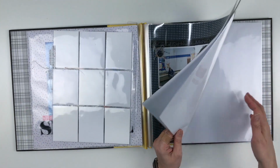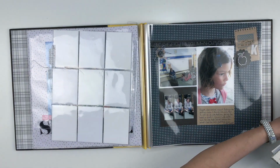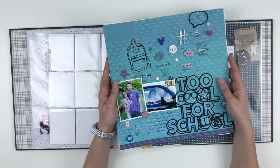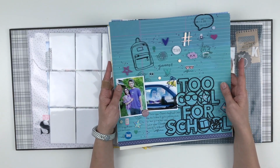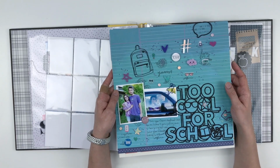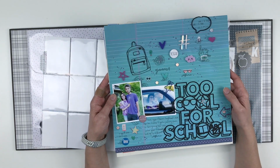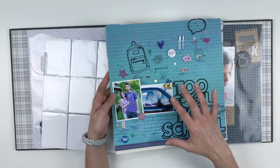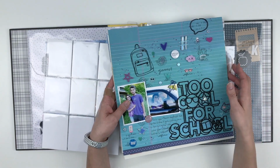So my next thing I want to talk about is I do a little differentiation. Let me show you here. I think these three layouts are all recent. This one I did a couple weeks ago when my daughter started school. This year, for the first time, my older daughter is not getting a ride from me. She's getting a ride from her boyfriend. This was indicative of her school experience. It's just for her, so this is going to go in her school album.